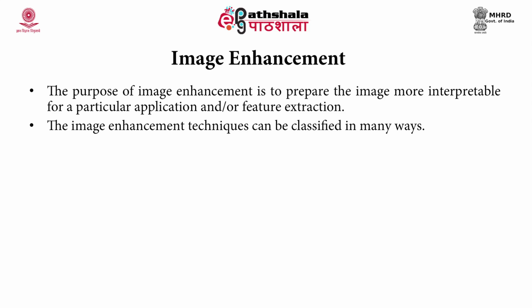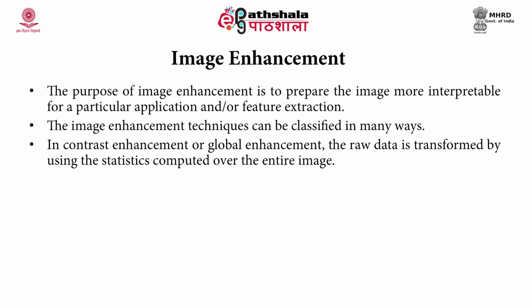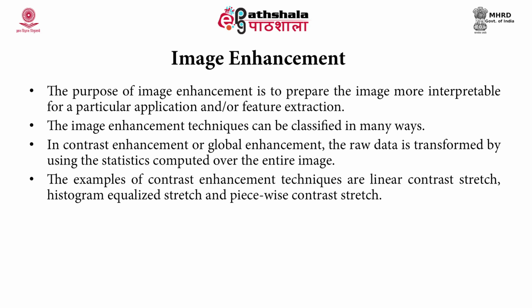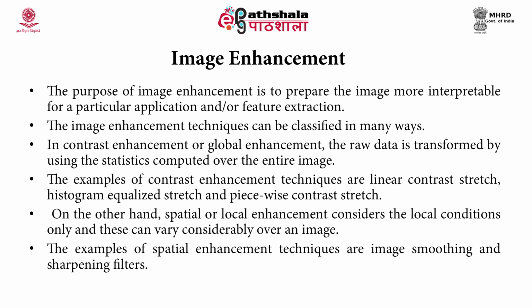The image enhancement techniques can be classified in many ways. For example, in contrast enhancement or global enhancement, the raw data is transformed by using the statistics computed over the entire image. The examples of contrast enhancement techniques are linear contrast stretch, histogram equalized stretch, and piecewise contrast stretch. On the other hand, spatial or local enhancement considers the local conditions only, and these can vary considerably over an image. The examples of spatial enhancement techniques are image smoothing and sharpening filters.